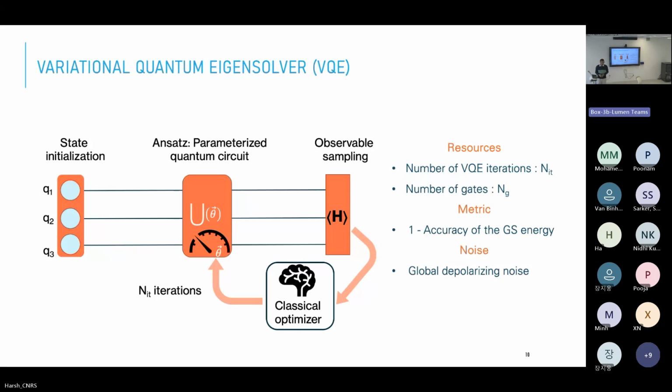The metric of performance that one could use for such an algorithm is accuracy, which is how accurate your calculation is. The metric is defined as 1 minus accuracy because we want it to be monotonic. So a higher metric should reflect that we have done a better job than a lower metric. As accuracy goes up, the metric goes down. The metric saturates to 1, and that represents the best case that we have.